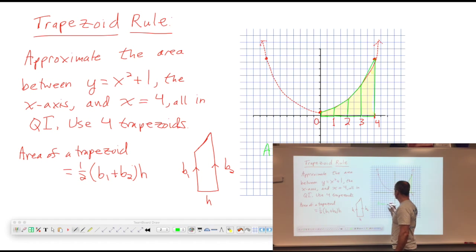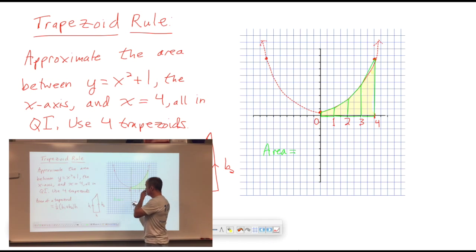So the area in the trapezoids will equal, I can use equal here instead of approximate because the area of these trapezoids I'm finding exactly. It's only an approximation because these trapezoids don't line up well with my parabola. It's going to equal the area of the first trapezoid. Now wait a minute, I need some heights here. I have to label some things.